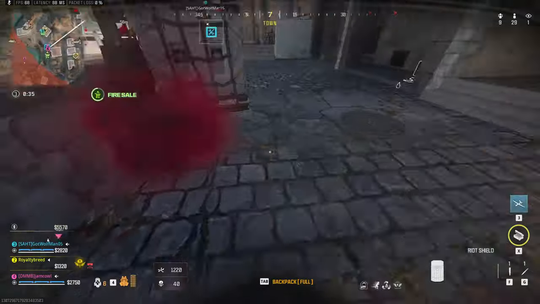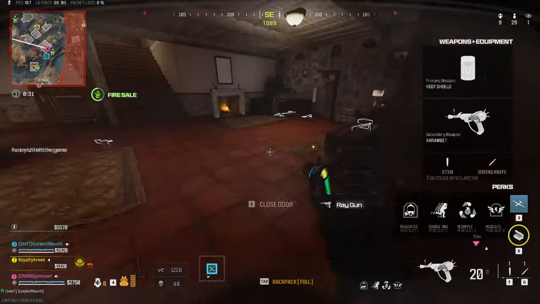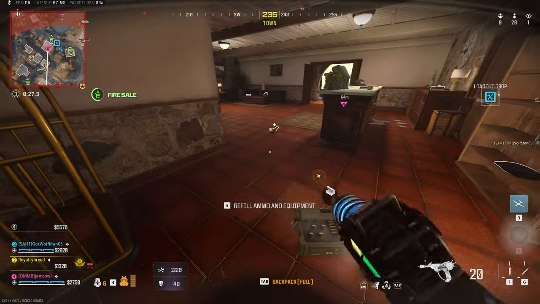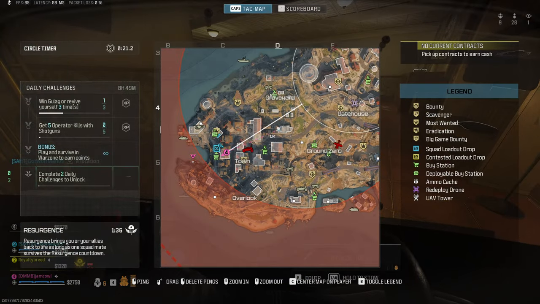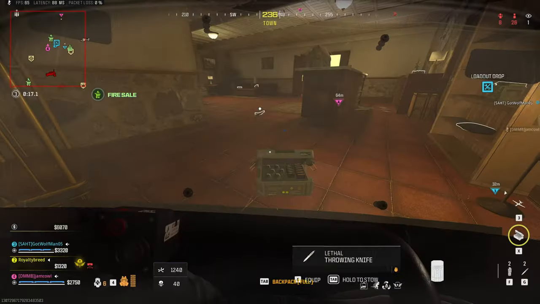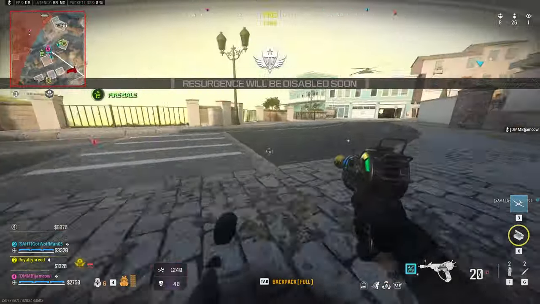Bro, that was a waste. Enemies coming nearby. I tried to hit the loadout, but it actually hit the ammo box. We gotta move. I'm actually gonna go try take the heli there.